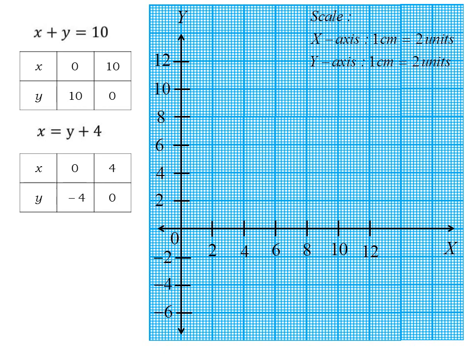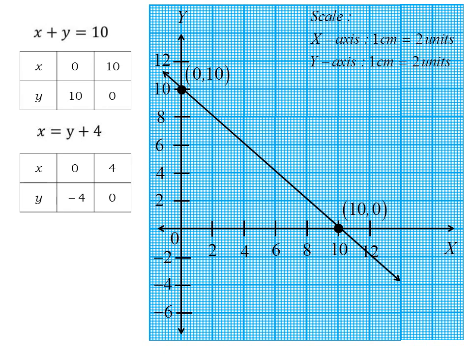Now let us discuss the first equation. In the first equation, the first coordinate is x = 0 and y = 10. So I will get this point on the y-axis at 10, like here, and the coordinate will be (0, 10). Now the second point is (10, 0). This point will be on the x-axis, here, and the coordinate will be (10, 0). Now what we have to do is connect these 2 points with a straight line. So I am connecting them with the straight line. This is my first equation.